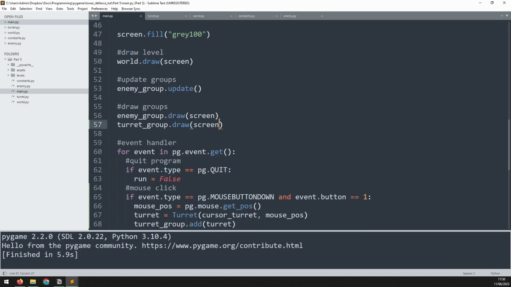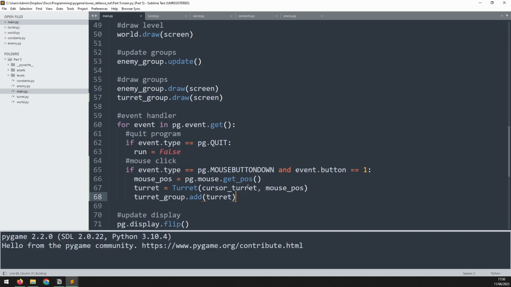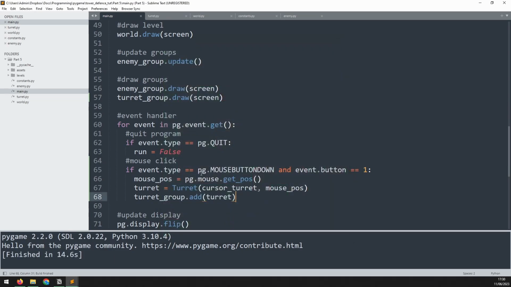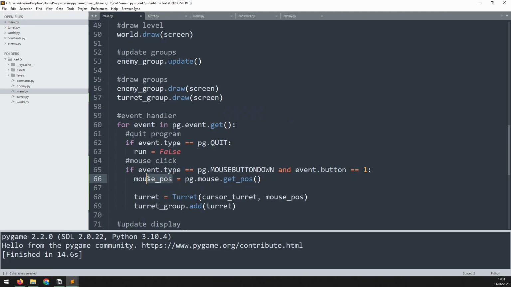Now we can develop this a little bit further. For a start, although this is all working fine, eventually this game window is going to get a little bit bigger because I'm going to have a menu on the right hand side. I don't want to be able to click there and place turrets. I only want to be able to restrict that to this actual map. So I need to add a little check in here. Once we've taken the mouse position and we've worked out the coordinates, I'll add a comment to say check if mouse is on the game area.